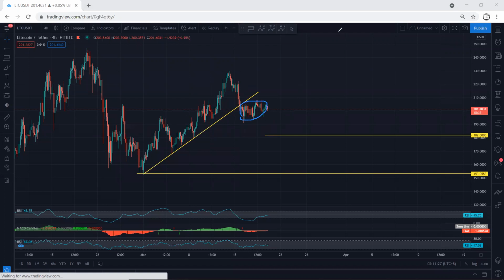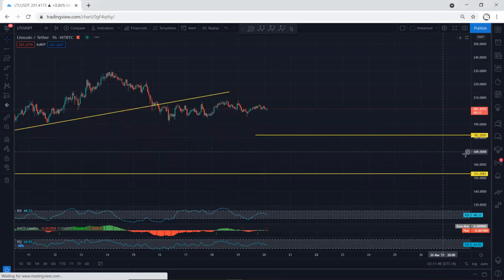If you want to look for buy, the best thing is if we get one more drop, then any reversal from there we can look for. And if we get any down move, we expect the price easily can tag 182, but it depends how sharp it can be. Can we get a move similar to what we have here? Okay, in this case we move to the 1 hour chart.